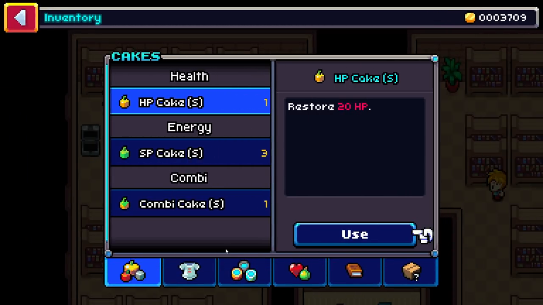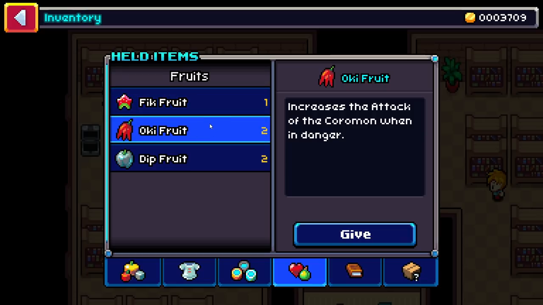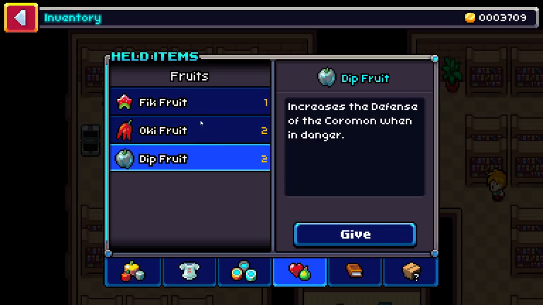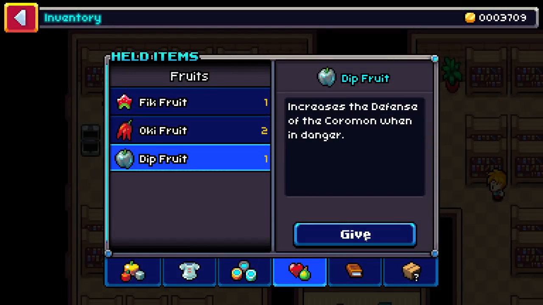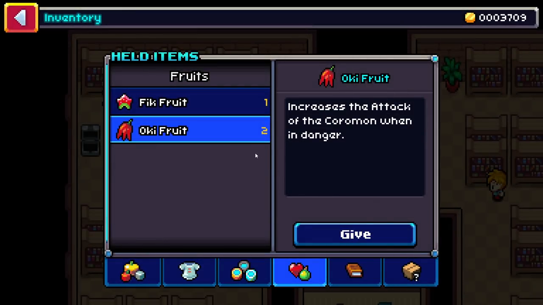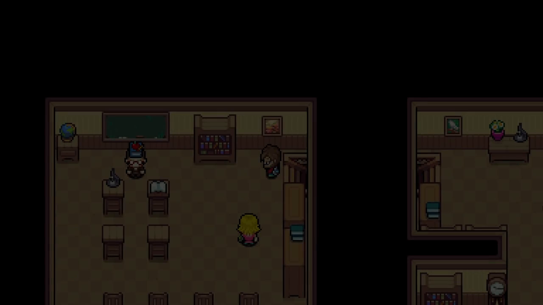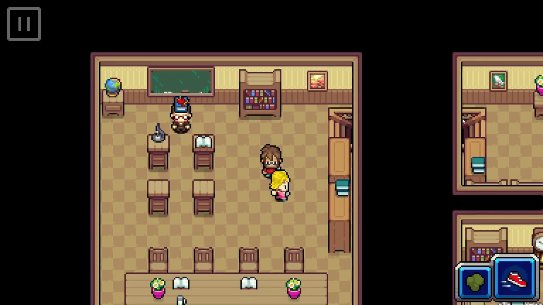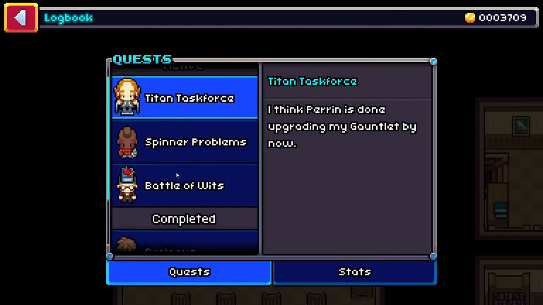Let's take a peek here. Removes the poison immediately when getting poison. Increase the attack of Coromon when in danger. Increase the defense of Coromon when in danger. Let's do that for now. We'll give that to Brad more than and then we get that to JusticeTom. All right, we'll go with that for now. That's probably going to be a good thing. If we're playing on a Nuzlocke where death matters, we're probably going to have to care about this stuff. All right, we have the milestones as well to care about.